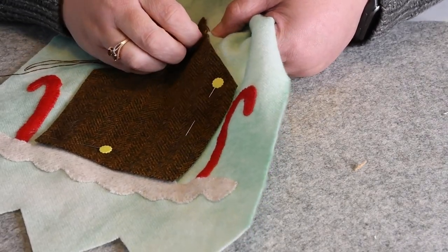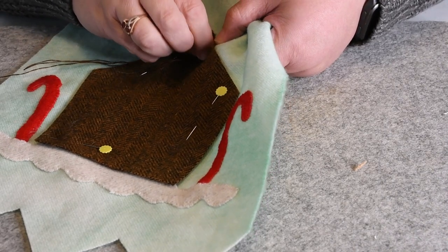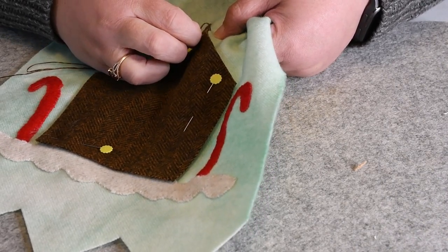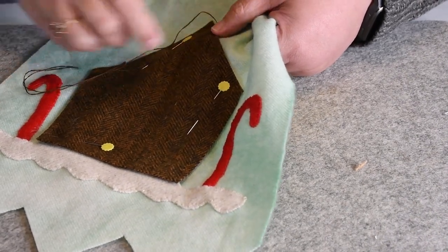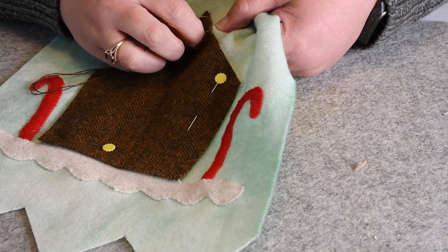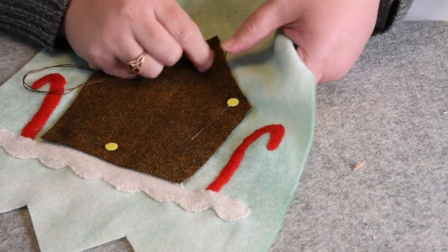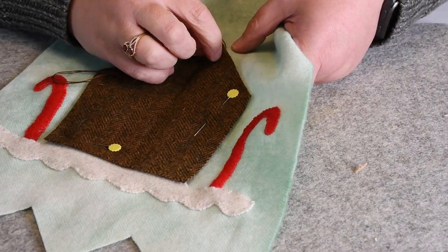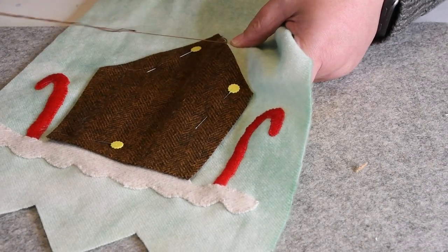Now you could also, if you have a cutter, like a Cricut or a Silhouette that I know of, you can cut these out on that, and so you don't have to actually cut them by hand, which would make it nice.